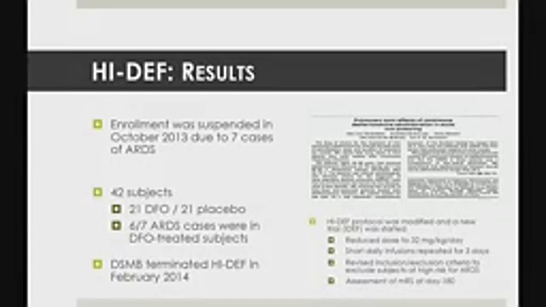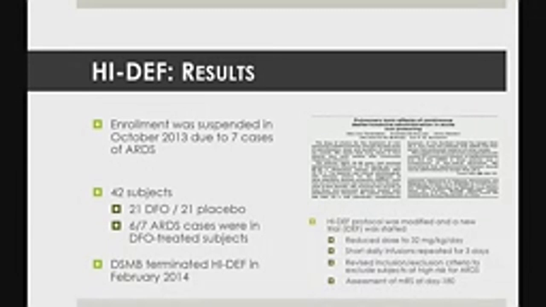So obviously the drug has some lung toxicity that we did not discover in animal models. We did not identify this in phase 1. So we had to go back and revise the protocol. So we did the natural kind of dose selection, duration selection study. We reduced the dose back to 32. We reduced the duration of treatment from 5 days to 3 days because the median time to onset of ARDS in these 42 subjects was around 79 hours.